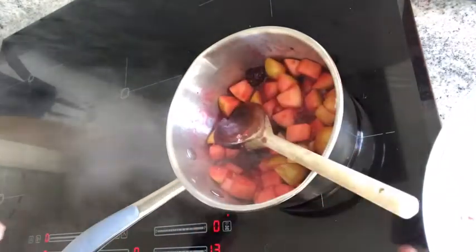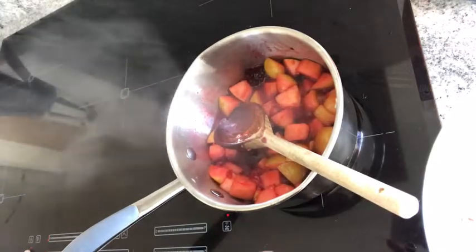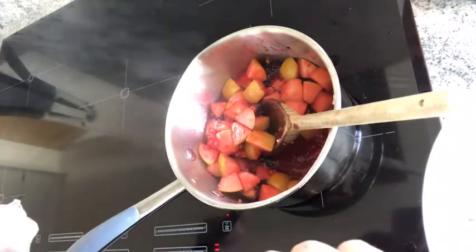Okay, it doesn't need to be properly cooked, but I'm just going to turn that off now. And I'm just going to leave that off the hob to cool for a bit, and I'm going to get my pastry out and start to shape that now.